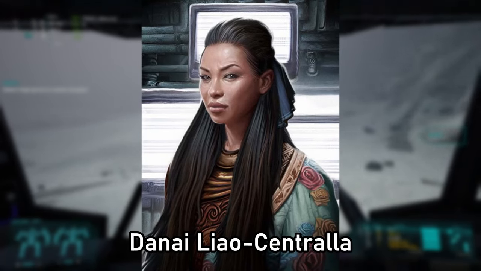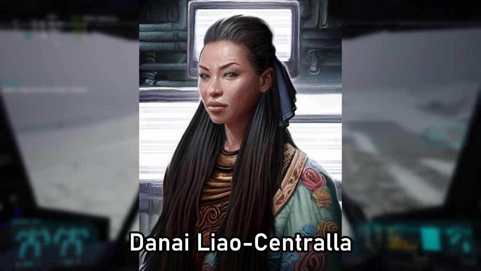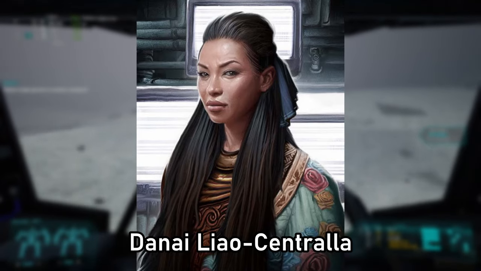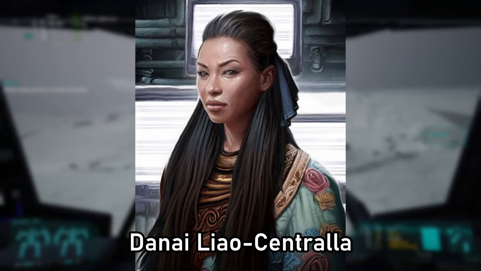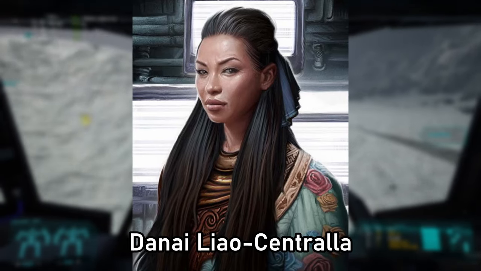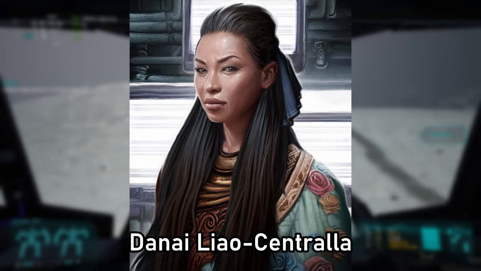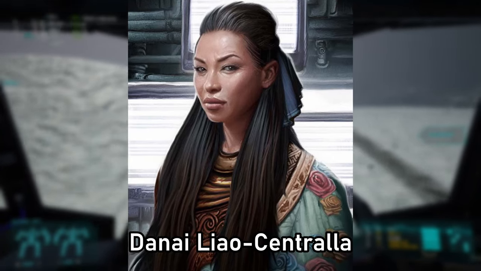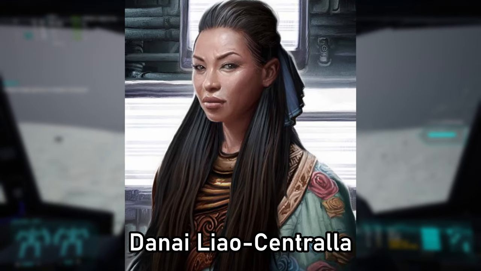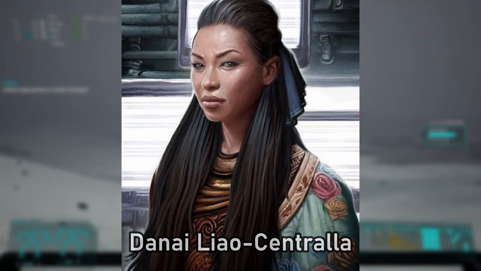Just like her forebears, she became a Solaris fighter, but she failed to become a champion. So she was placed into the CCAF by her father, Daoshen Liao, where she joined the 2nd Sian unit. She had a pretty eventful military career before being the Duchess of Castrovia, which I must note is usually reserved for the heir of the Emerald Throne. So maybe when Daoshen kicks the dust, Danai Liao-Centrella will be the next Chancellor.